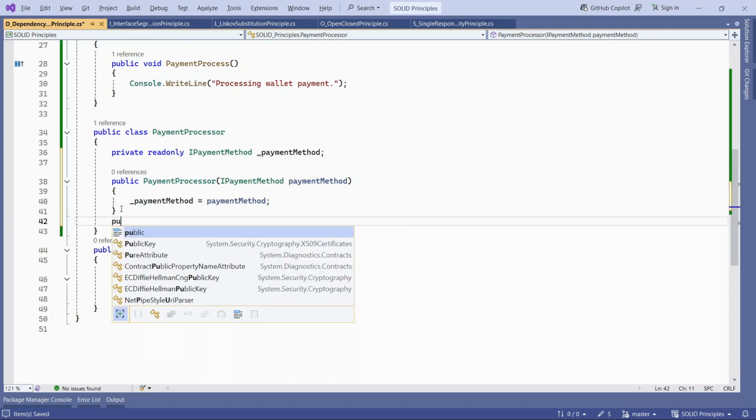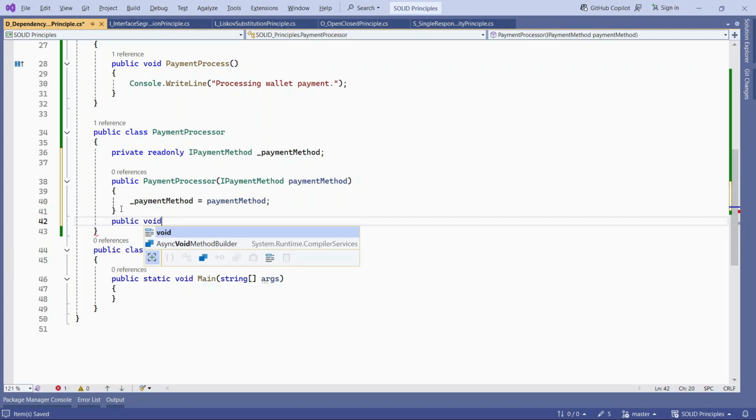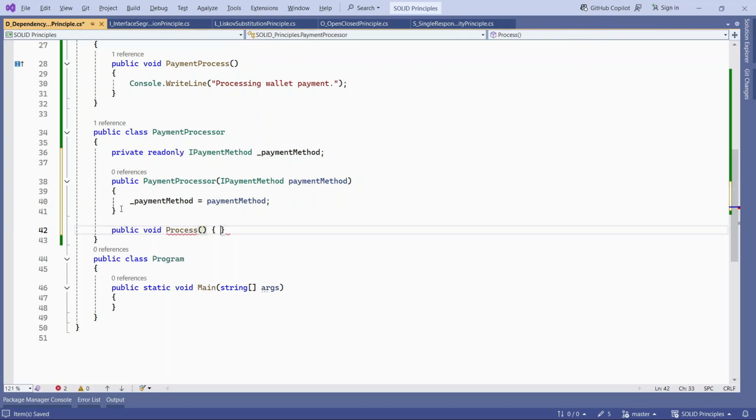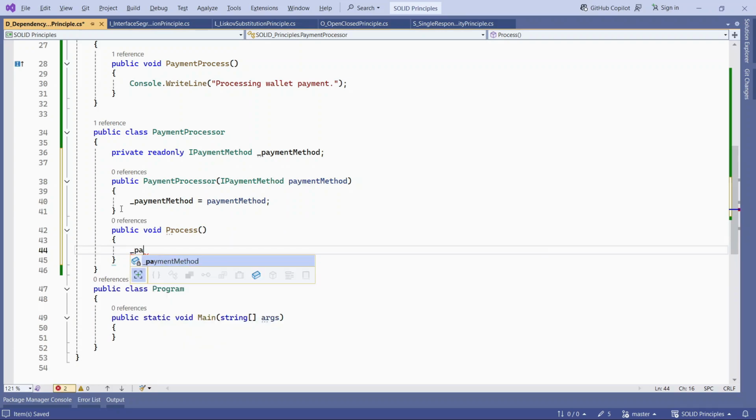Now let's define a public method Process that is going to trigger the payment process, and inside this method, paymentMethod.ProcessPayment.